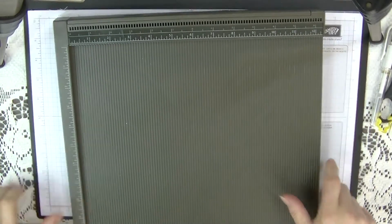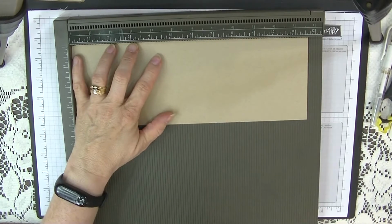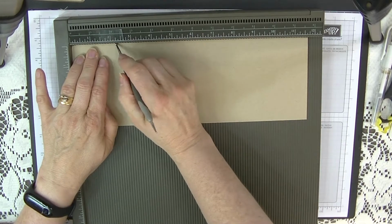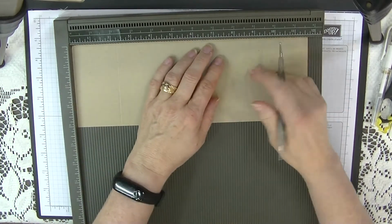And we're going to bring in our scoreboard and put our piece of card in on the long side, and we're going to score this at 2 1/4 inches and 8 inches.